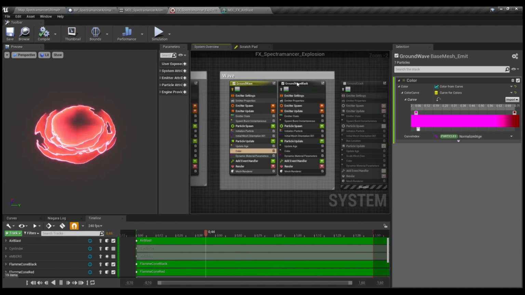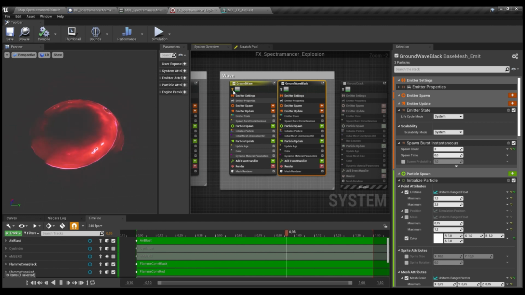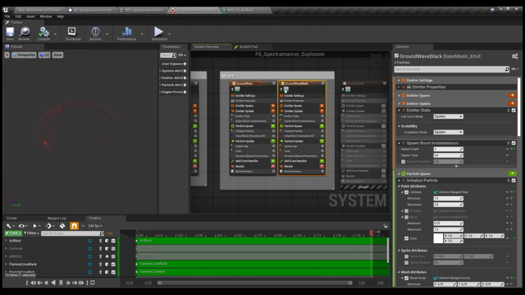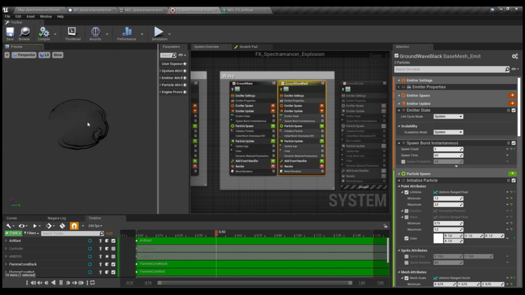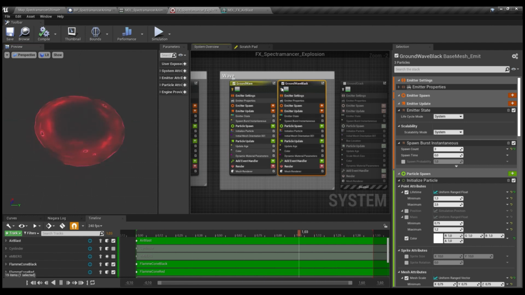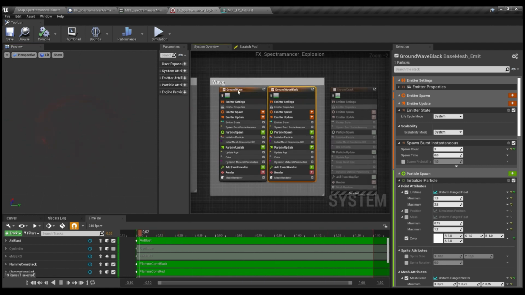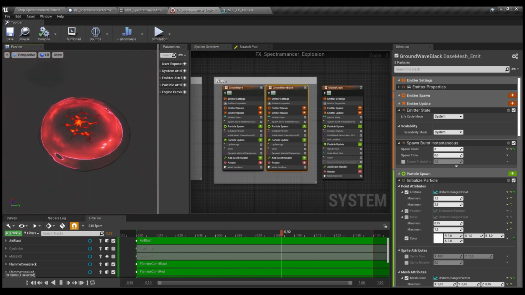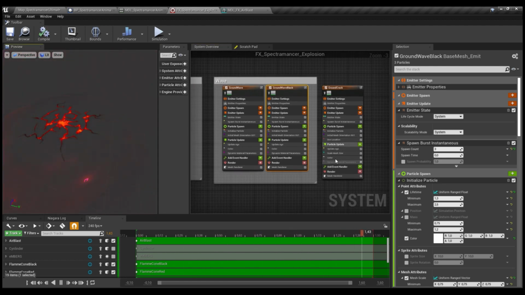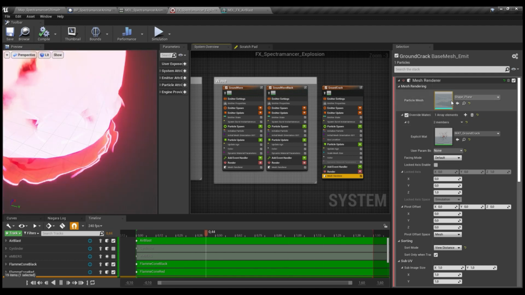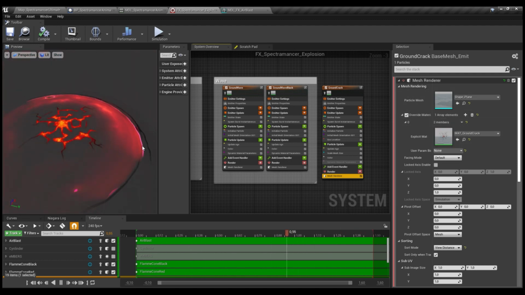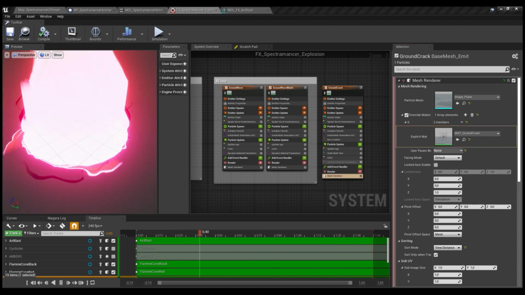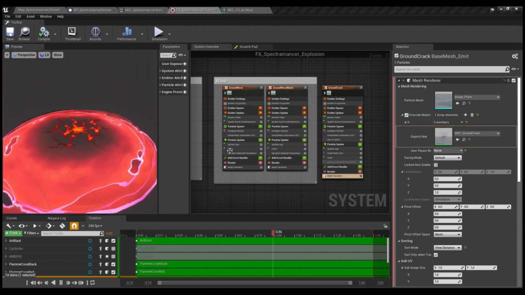On top of that, of course, I will use the black one, which is the same one again, but in black, you know, for contrast and stuff. Then we have a crack on the bottom. The crack is also using a plane, so it's also a mesh. And this is the material that I use for that.